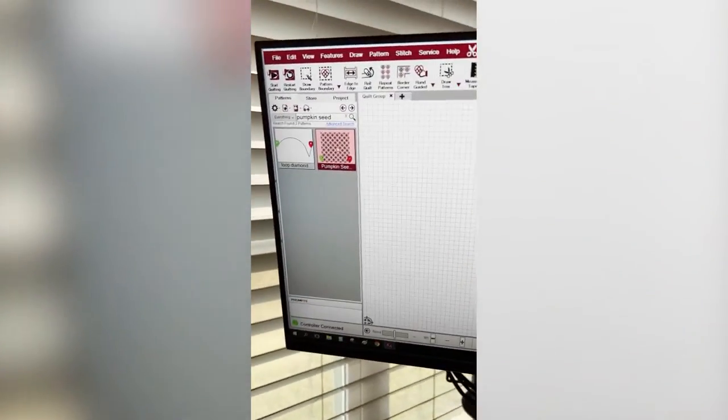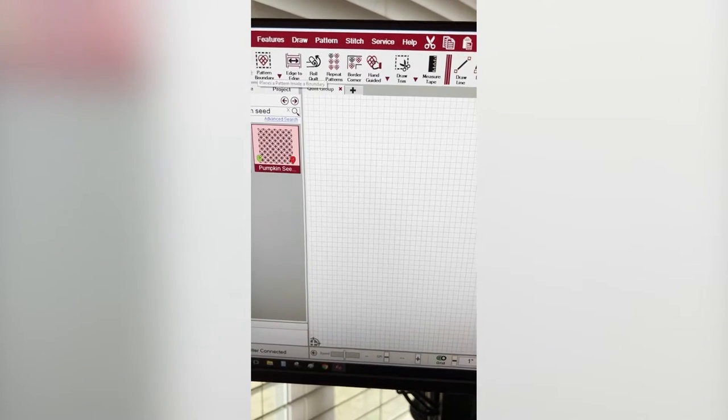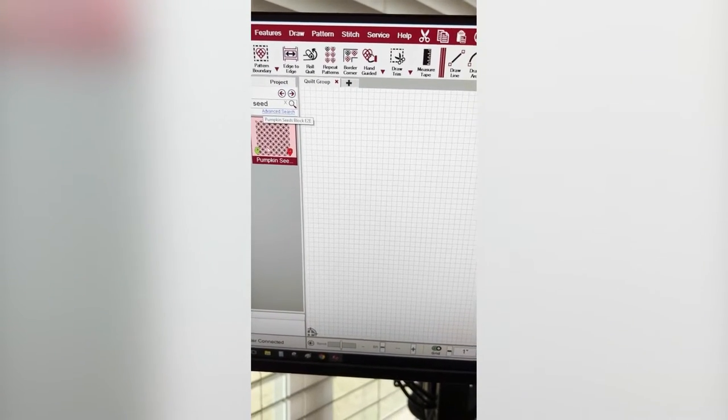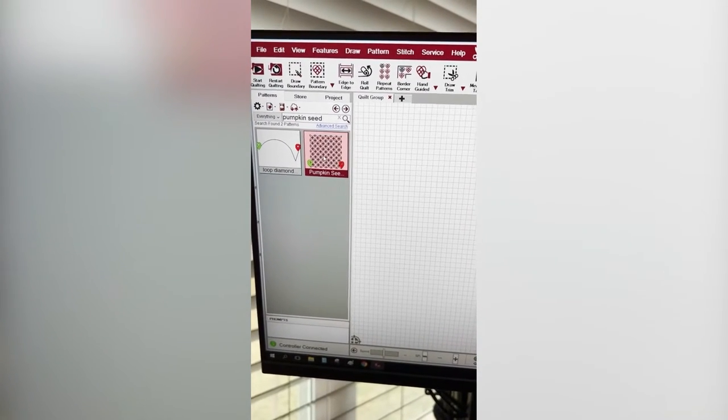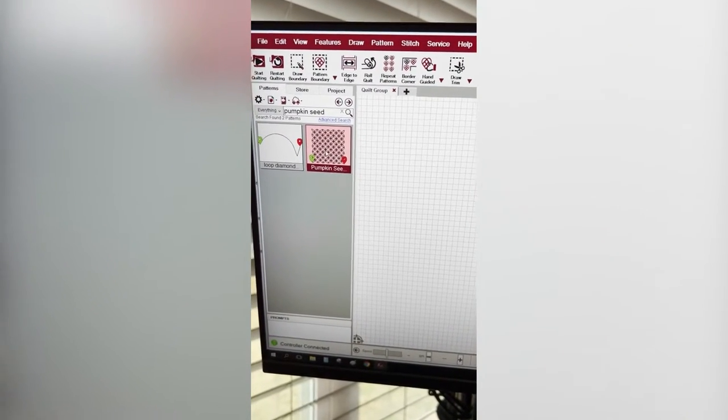Okay, so the first thing I did, I've got my quilt loaded. It's basted down. I'm going to use a really unforgiving light pink thread on black so that y'all can see. I would recommend definitely doing this in repeat patterns. And that's not something I use for everything. I do use a lot of edge to edge, but for this design, I would recommend repeat patterns.